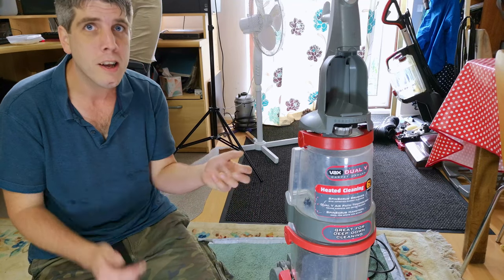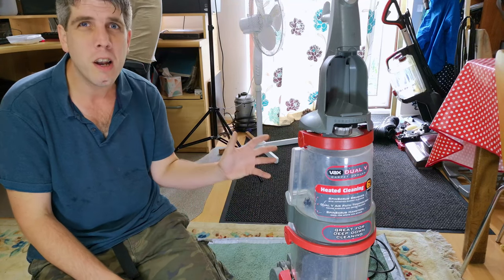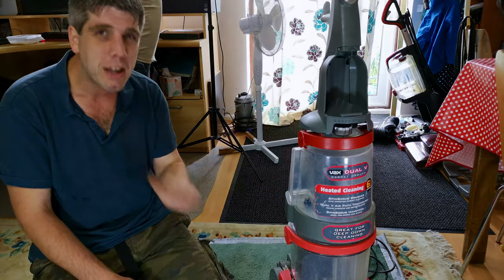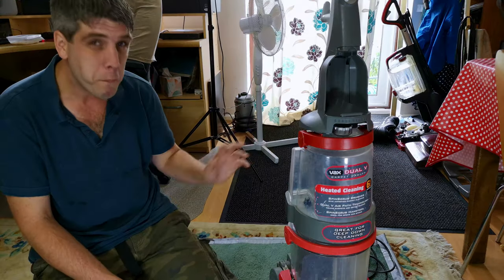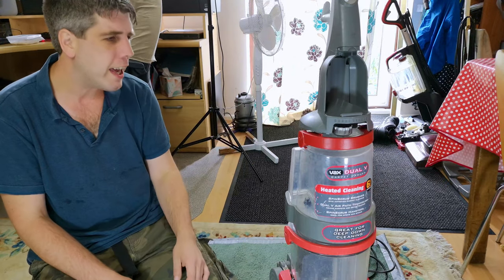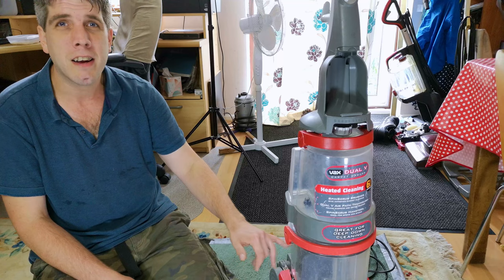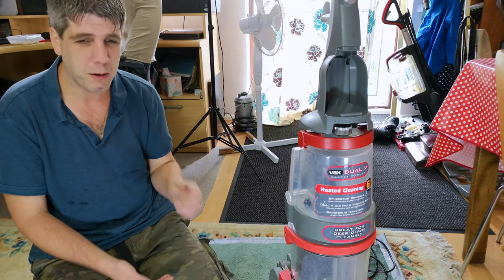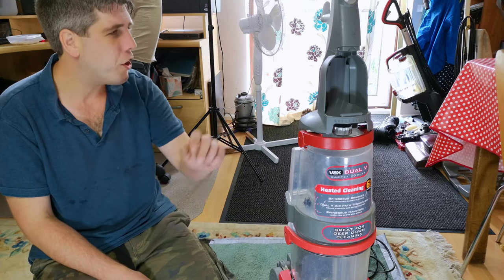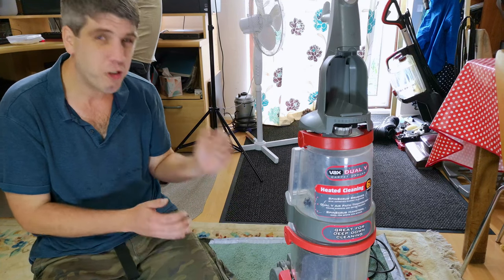upright carpet washers. I mean, they work really well when they work, but they just don't last. And I speak from bitter experience, from an Abyssal Pro Heat that I had once, from brand new, lasted about 3 years before the inner bladder tank just went hard and brittle, and it started blowing the fumes due to some sort of leak. And they all do it. They are just cheap trash, to be honest.